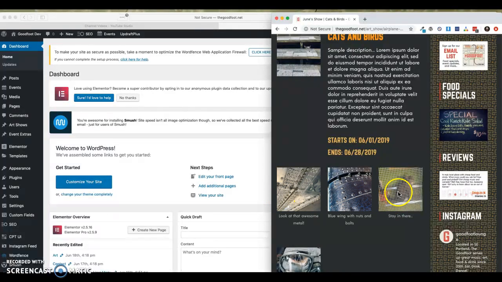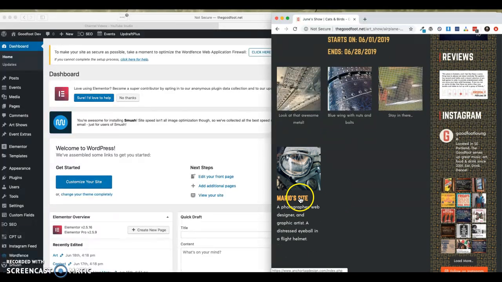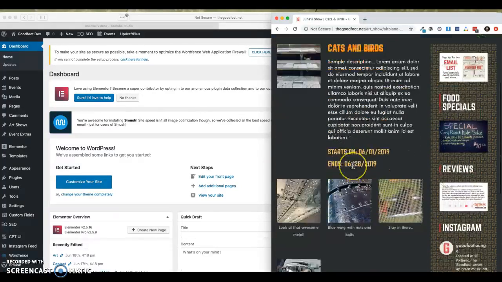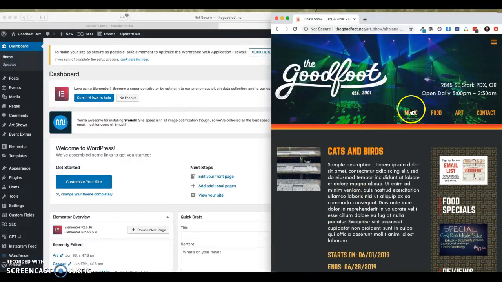We've got a few sample images with captions or titles. And then we've got a little artist bio image and a link to their site with a little description of what they're doing. This is kind of weird, no one's going to look at a screen this skinny, but I just wanted to get everything on one screen so we can look at it and discuss it. And then we can go back to art.